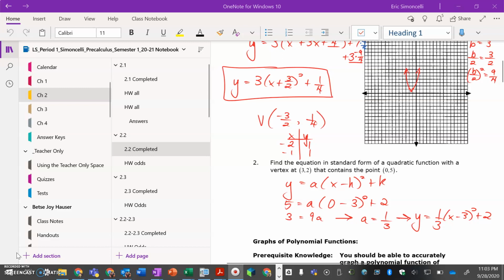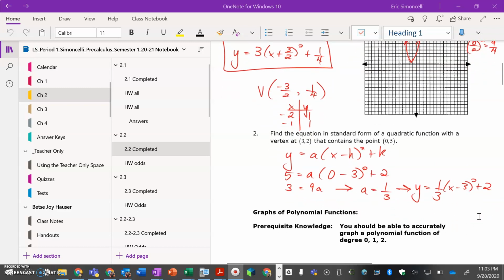It's just the nuance of our textbook using this different phrase, which is something in standard form, if we recall, in older textbooks, is ax squared plus bx plus c. In this textbook, it's this. We're typically used to seeing this as vertex form. Anyways, to solve the problem, please do the whole substitution of 3, 2 for h and k, and 0, 5 for x and y. Hopefully you'll see then that it ends up being that vertex form. In other words, standard form.